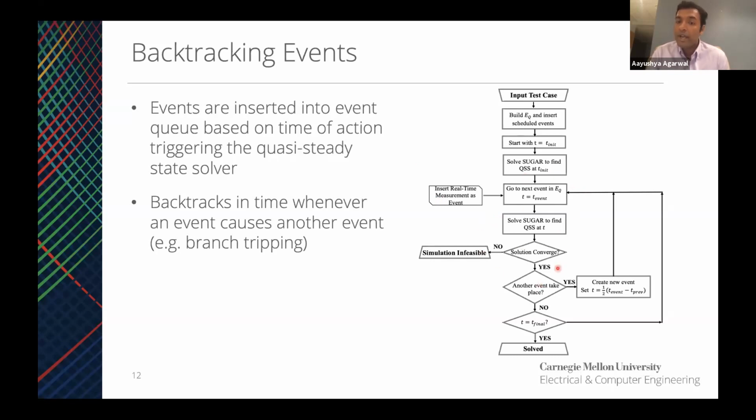We're able to identify if the system is infeasible or not using an infeasibility analysis. And we've shown that Sugar is a robust enough framework to include this infeasibility analysis for systems as large as 80,000 buses. And what we notice is if another event has taken place during that same event, we go back in time by essentially doing a binary search to actually try and find that event. And this is the backtracking algorithm that we do to ensure that we can have this same order of events.